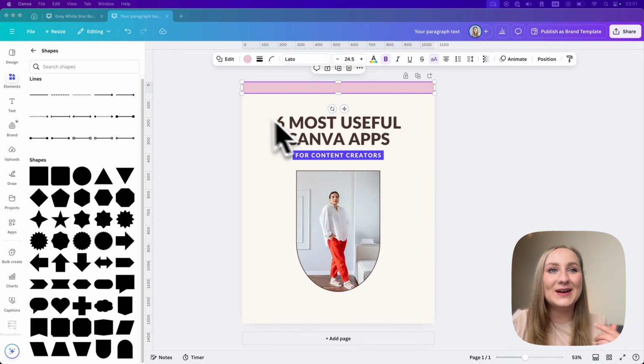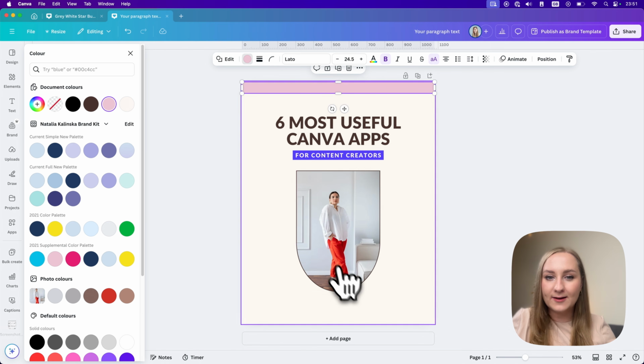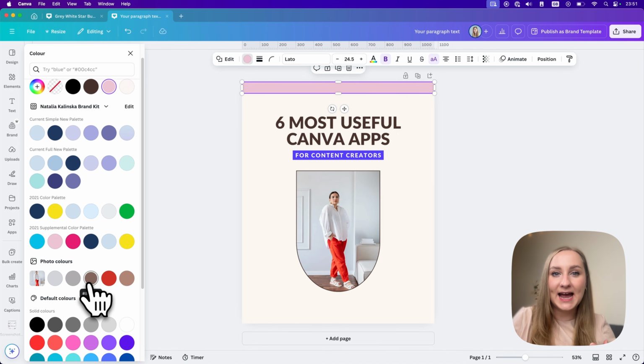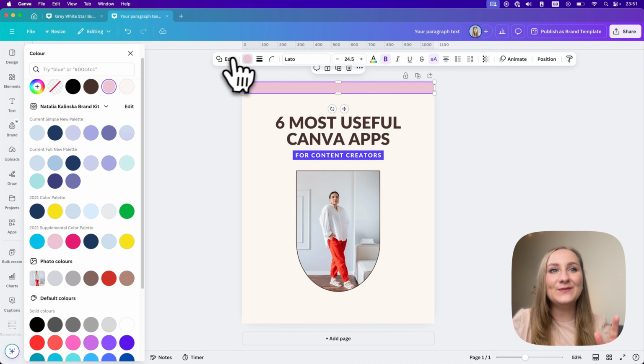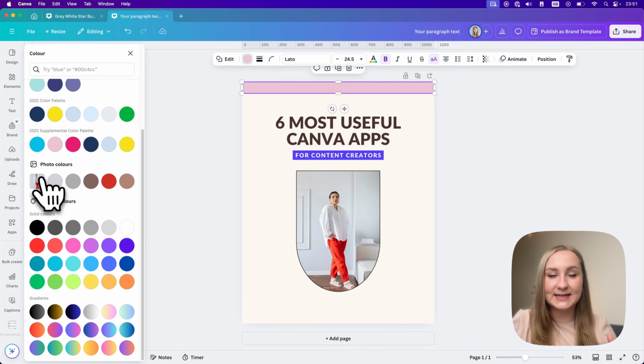Now I want to show you another cool tip, and this is for you to jump into the color panel. And I actually love this color of the trousers in here, so I want to maybe pull from that and have it guide me in my designing process. So if I go to the top to the color and then scroll down, you can see this photo color section. And what Canva does is when you add any of the images to your design, it pulls the colors from it, some of the key colors that you can use in your designing process.